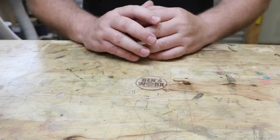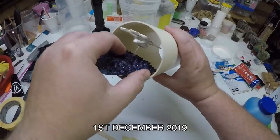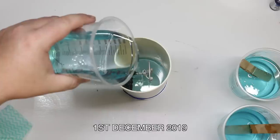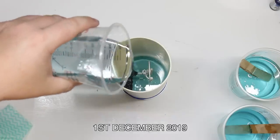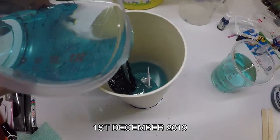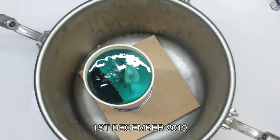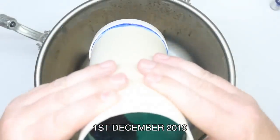Next up is one of my all-time favourites — my first Star Trek ship in a bottle. I poured this one on the 1st of December 2019. I think the reason that this is one of my all-time favourites is it's the first time that we discovered a happy little accident. There was air trapped inside the model, and when the resin cooled down, it caused a fracture, and it made it look like an explosion.